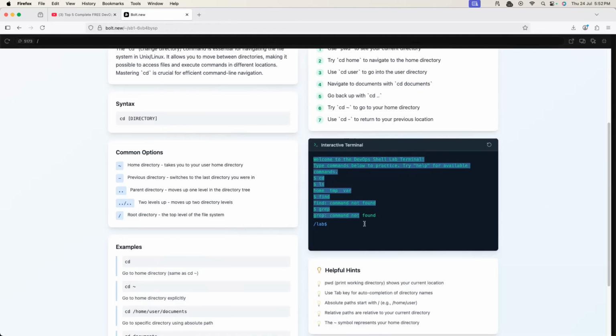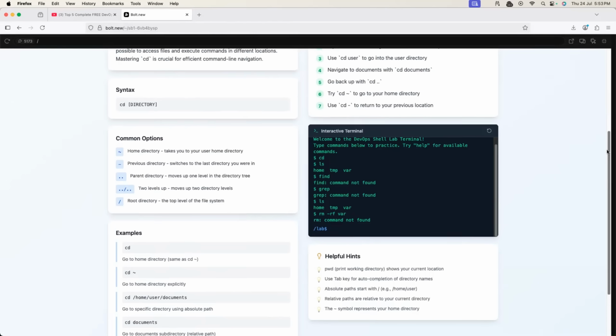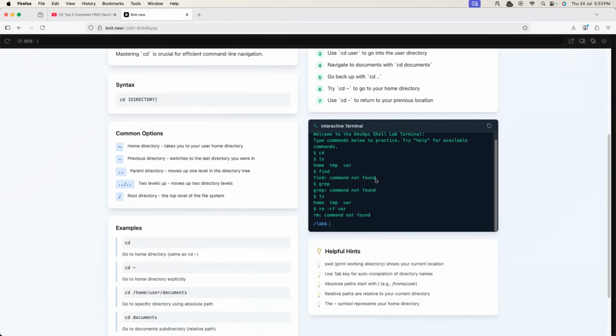That means you don't get access to a virtual machine, but everything that you see here is actually hard-coded in the source code. So when you enter the ls command, it is hard-coded in the source code that this should be the output. Right? If you try to remove a particular file or a folder, it won't work, because as I told you, this is a static lab environment. This lab environment only works for the specific command that you are seeing in the exercise. It works absolutely fine for cd, but it does not create or switch between the directories. It only returns the output that is hard-coded in the TypeScript file by bolt.new. That's why it's a simulation of the lab environment. It's not an actual lab environment.